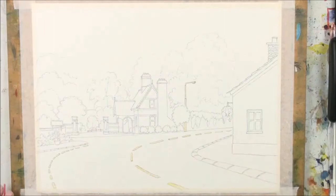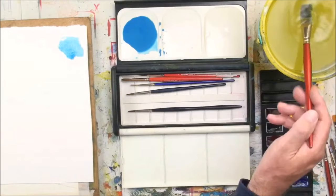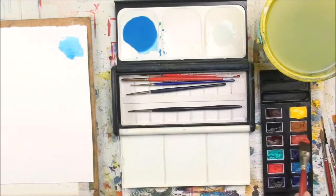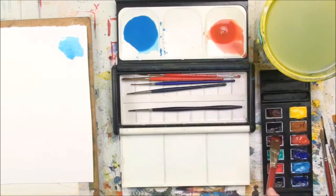Start with a sky, and for that I'm going to use a mixture of cerulean blue and Windsor blue. I want to keep this a nice sort of subtle sky blue, not too dark. And I need to get a second wash, and I'm going to use light red for that. So I'll put three brushfuls of water in there and a wee bit of light red. Now it wouldn't do any harm at all, and I'm just going to do it for the sake of it, I'm going to put a wee bit of crimson into that as well. Sometimes it's nice just to add a wee bit of crimson to that light red. It makes it a wee bit more interesting.